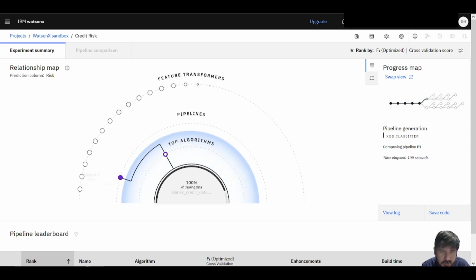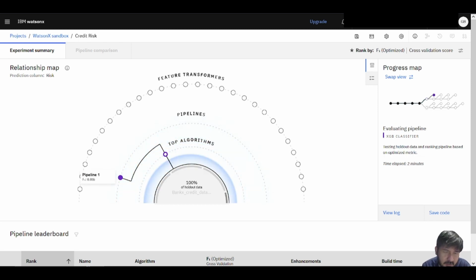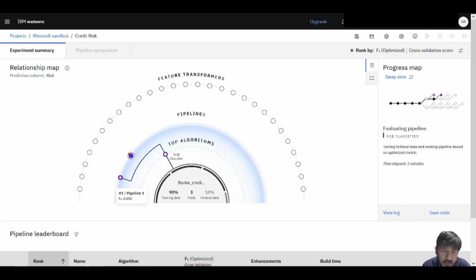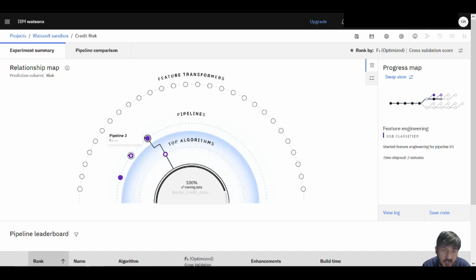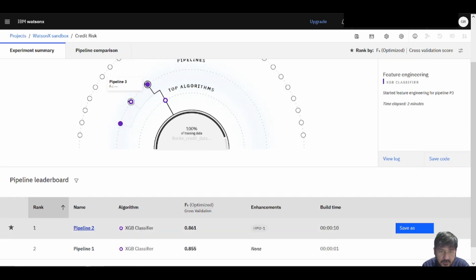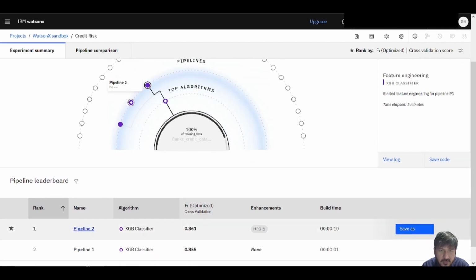It's now working on the different algorithms. Pipeline 1 is going to create this algorithm with F1 measure involved. Right now, if you see a star, that means it's the champion model with regards to F1 measure. You can see the pipeline over here, so it's still creating some pipelines.